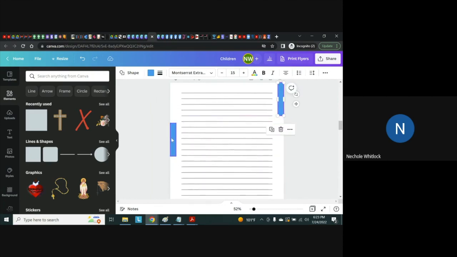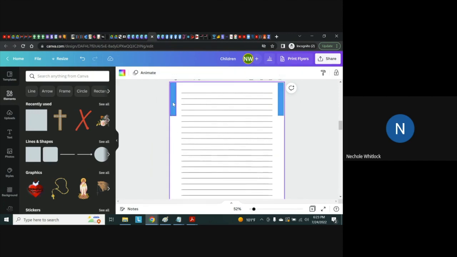Okay, this is one way to accomplish it. Another way is if you have a specific picture up here, you can turn that element another direction. So let me copy this and paste and turn it.